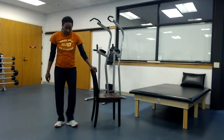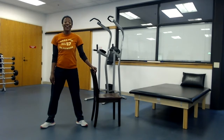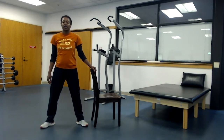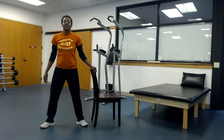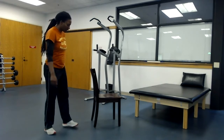All right, next we have our toes out and the heels in. Still two fists between those heels though. Here we go. Ready and up. One, two, three, four, five, six, seven, eight, nine, and hold it, 10, nine, eight, seven, six, five, four, three, two, one, relax and shake it out, stretch it out.